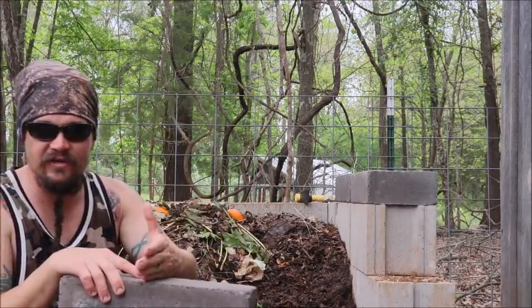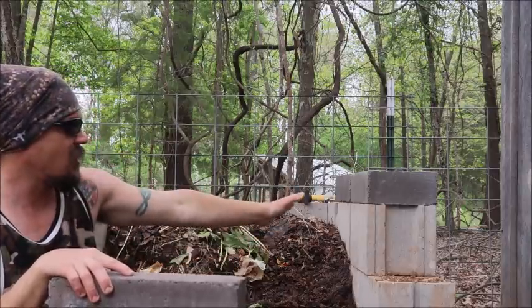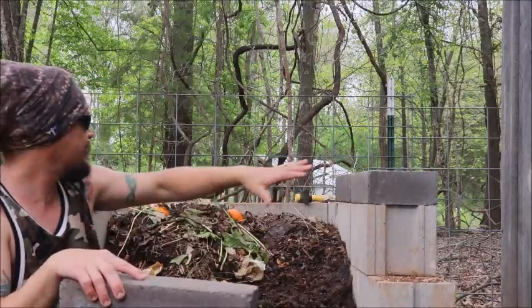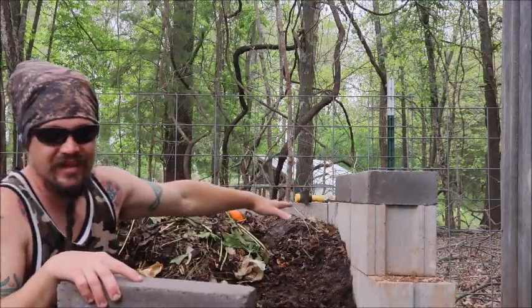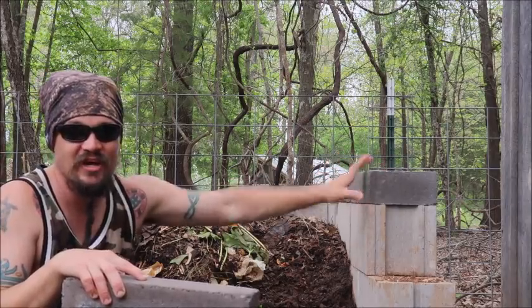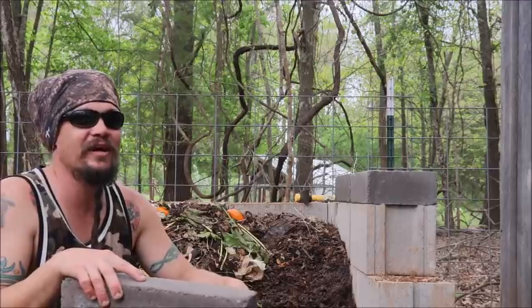I don't know if I'm going to cut all these today because I got to get to planting some tomatoes up in the garden, but I'll probably put on all my full ones, and I was thinking of staggering them, but I'll at least cap these right now. I may actually just put a couple dabs of adhesive when I get them in the final position too, just so nobody bumps one, has a block fall off on their child's toe. You know, I got kids around here and stuff.